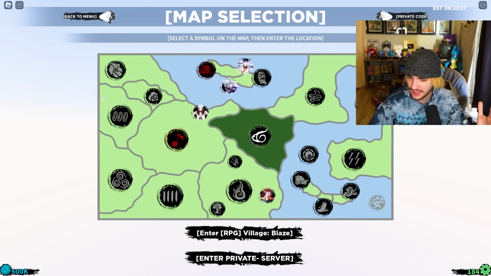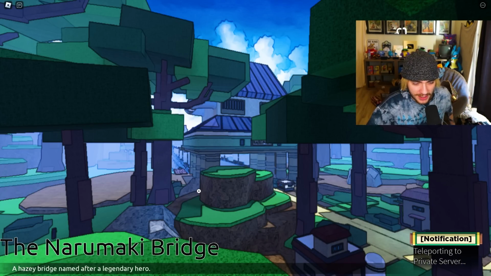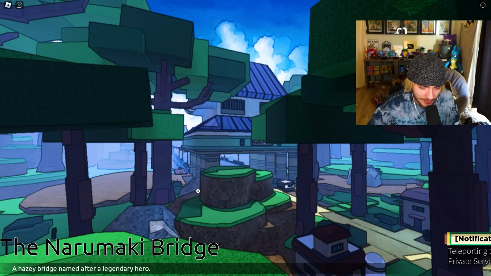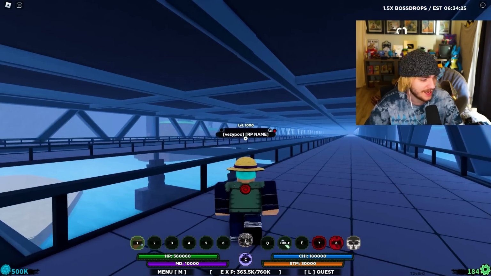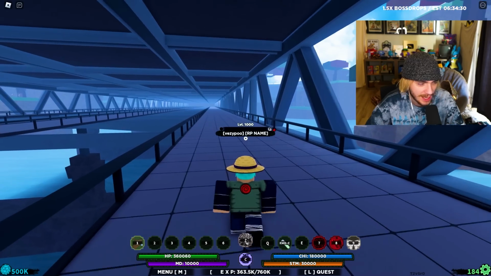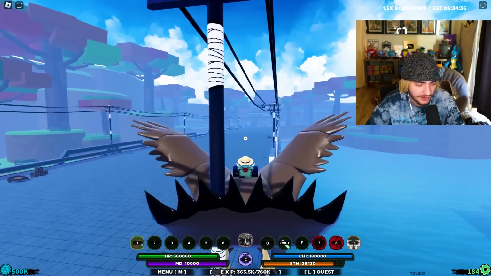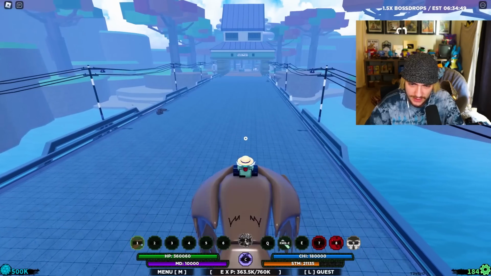Luffy Snake Man needs to fight everyone that Luffy Snake Man would fight. Obviously, he's gonna go to the Narumaki Bridge first to take out Naruto and his whole family, Boruto, his dad. So we got the Snake Man bloodline. I'm gonna even show the code today. Viewers, hop in. Snake Man is gonna take out Narumaki and all his boys today. That's his first goal. So we're gonna fly over here.